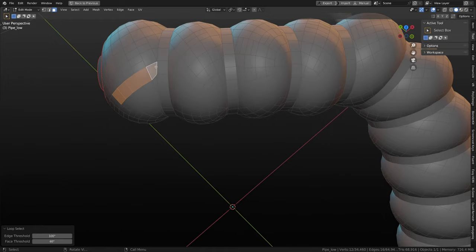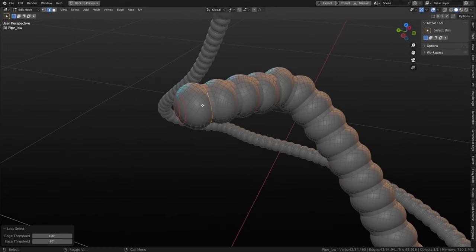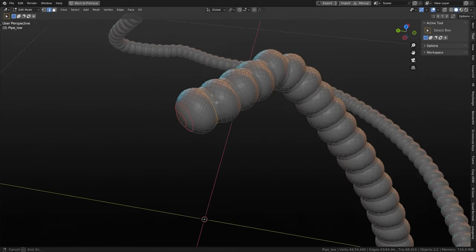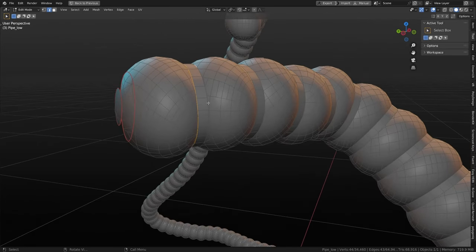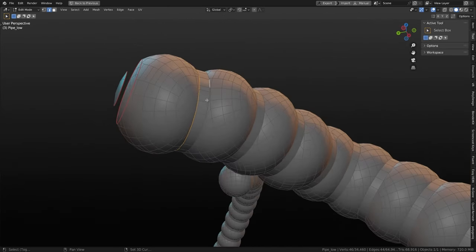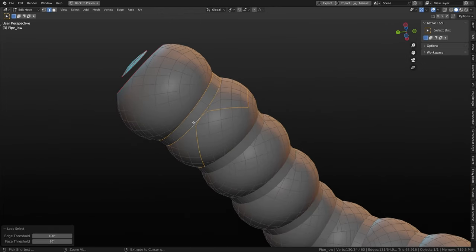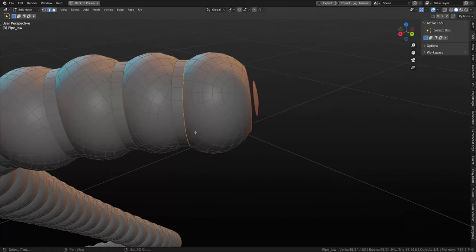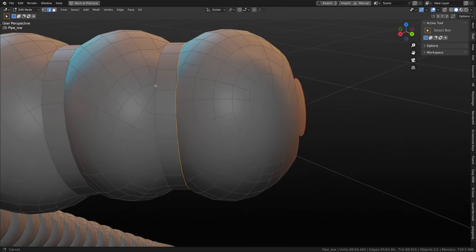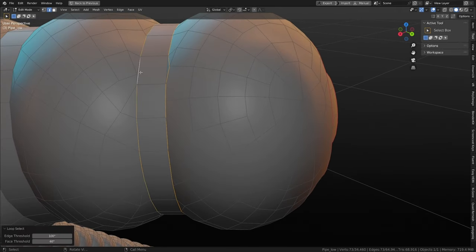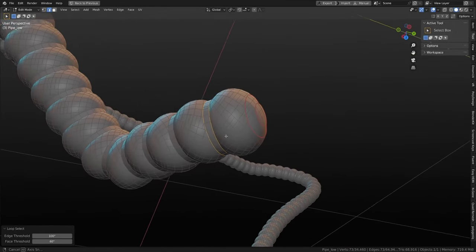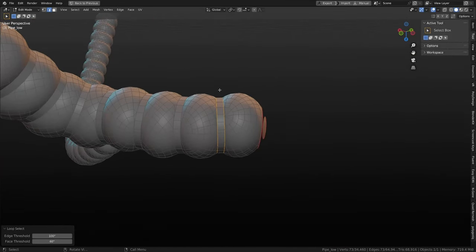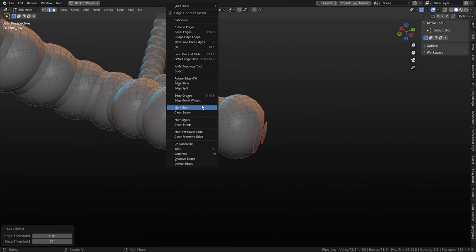And what we're going to start doing is we're going to start in edge mode selecting these loops. You can hold shift, double click and hold shift. This is with the add-on enabled. And remember, like I said, it's not always going to work, so you've got to find the loop. So as I slowly go around here, I find this little one here, and I bet you that one's going to work. And yes, it does. So what you want is for this to be pretty clean. You want them to follow the sharp edges. Now we can go mark seam.